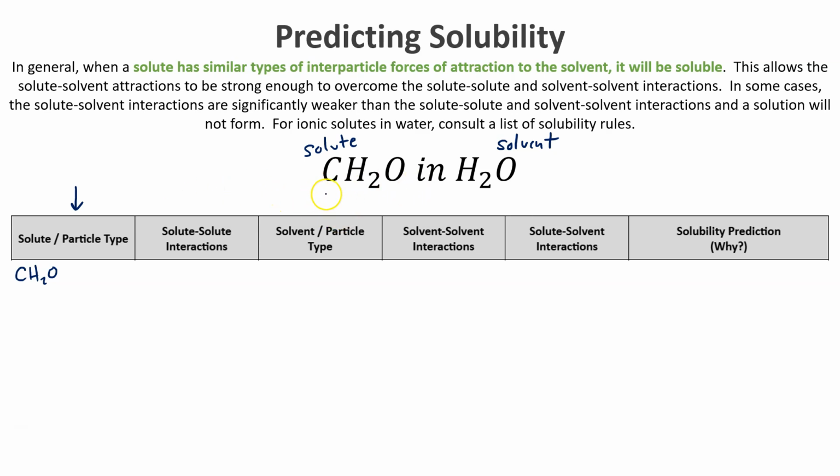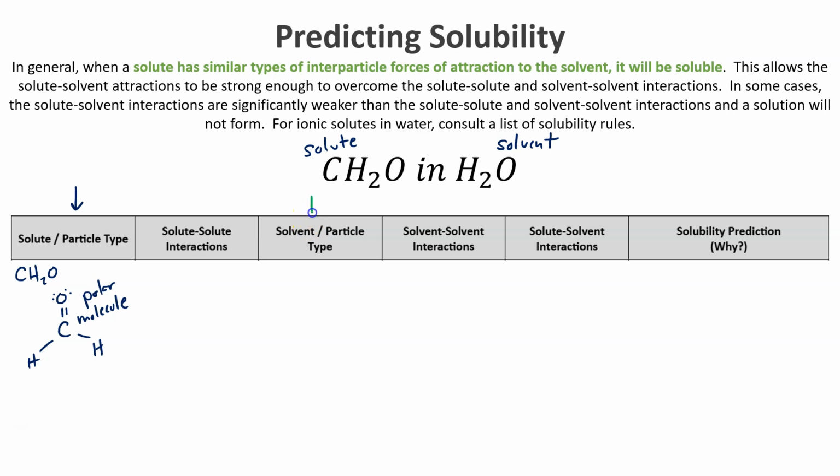In the case of CH2O, because all of the atoms are non-metals, this is a molecule. And anytime it's a molecule, you further have to decide if it's polar or non-polar. That ends up being particularly important to solubility. And the only way to truly know that is to take that molecule and draw out the Lewis structure to see the shape, how all the atoms and lone pairs are arranged. If you do that for CH2O, it ends up looking like this. I can also see that this molecule has atoms with different electronegativities that are arranged asymmetrically. All of that is to let me officially decide that CH2O is a polar molecule.